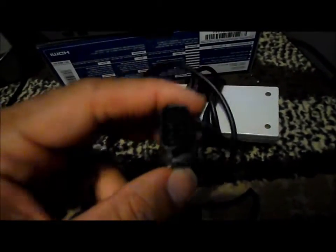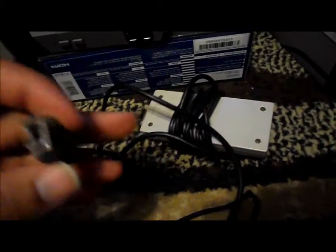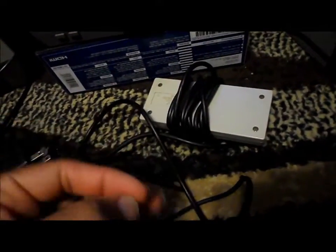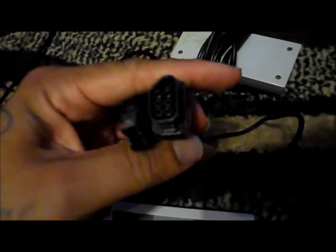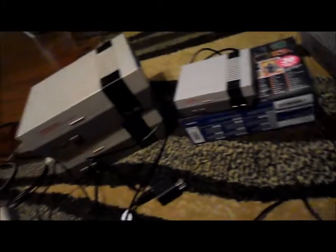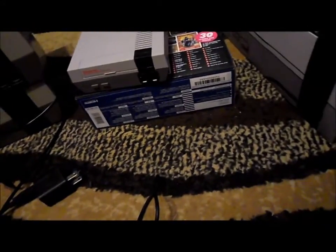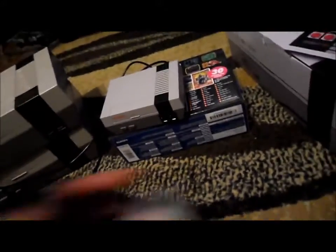Now, see this port? I have a Wii, so I knew what it was when I saw it. They changed the ports. The old school port is a 7-pin. The new one is like a USB, the kind that's used for the Wii. Now, I heard that you can use the Wii U controller on this system. Just plug it in and it'll work right away.